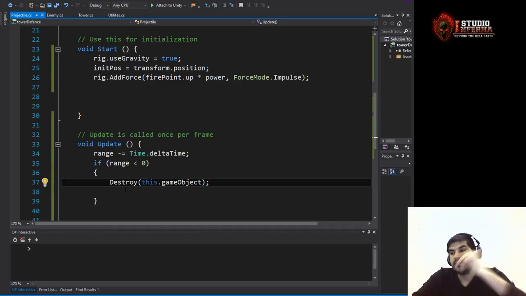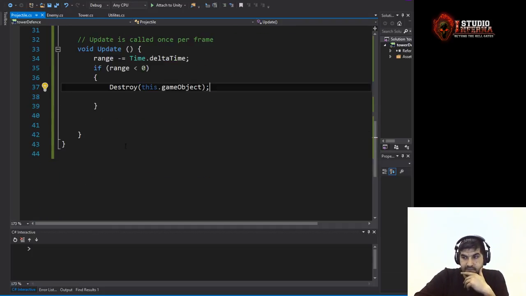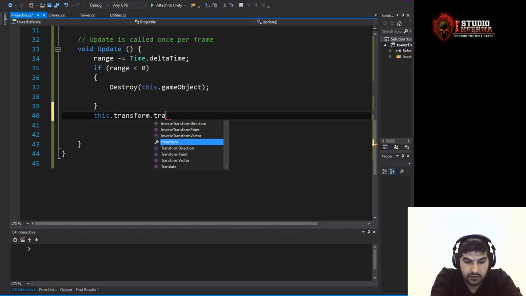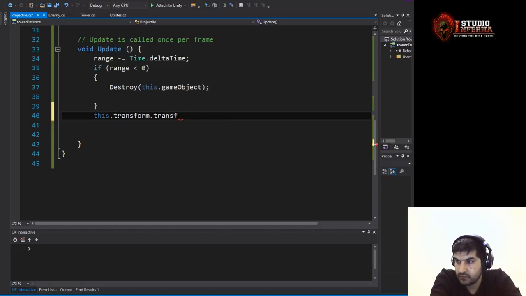And in the update, we're gonna translate this projectile in the forward direction. So we're gonna go this dot transform dot translate.